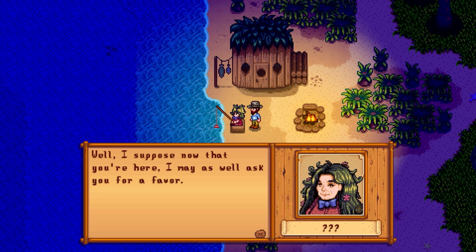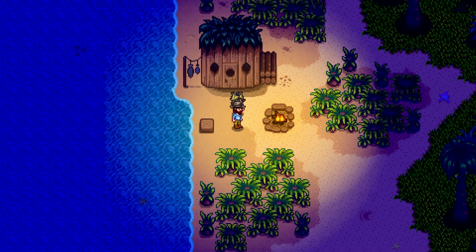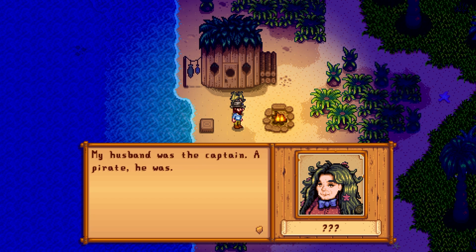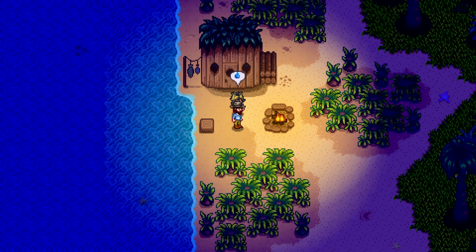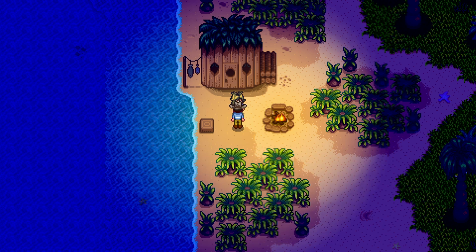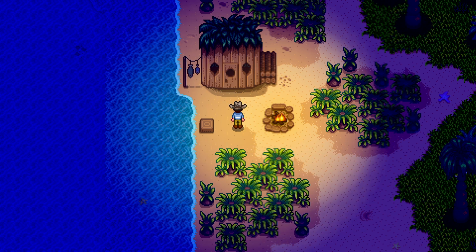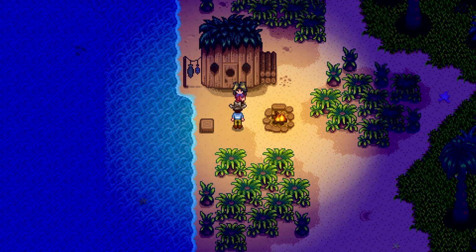Basically, Birdie is an old lady who shipwrecked onto the island with her husband. Her husband unfortunately passed away, but she would like to have some sort of keepsake, something to hold on to and remember him by. As of right now, she's been unfortunately living on this island without any sort of memory of him. In the end, you are going to be doing a fetch quest of sorts to try and find some sort of memento, if you will, of her husband.